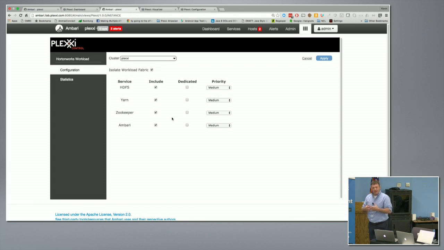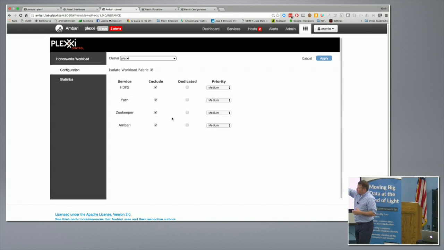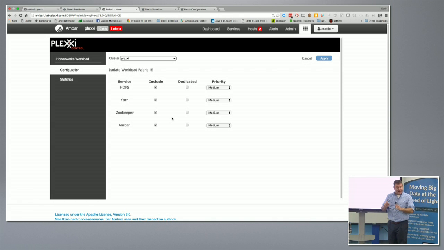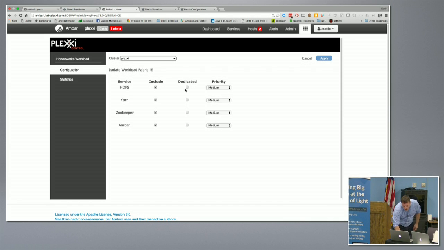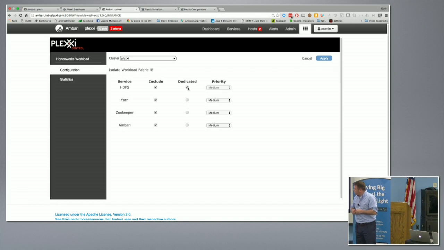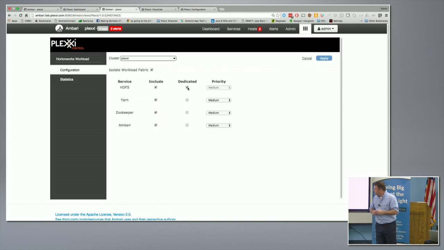But within that, let's take the HDFS traffic and let's dedicate that. Let's separate that from the other Hadoop traffic and put it on its own dedicated paths, its own dedicated fabric for just HDFS, right? The other guys will just live on a different dedicated fabric for that traffic.